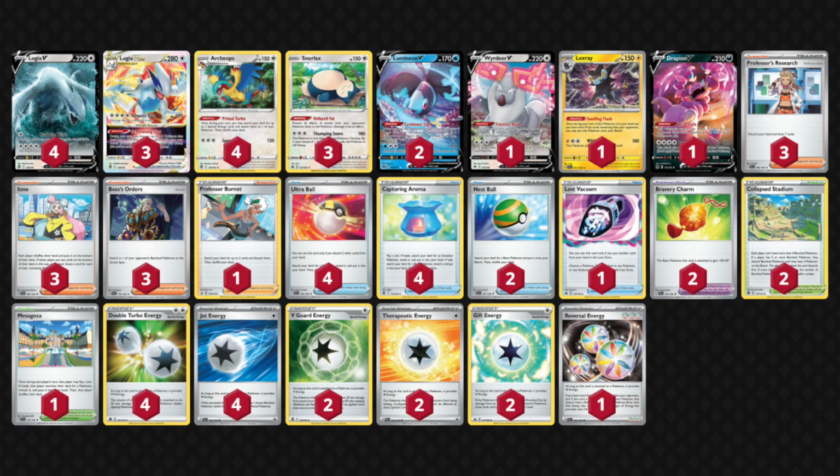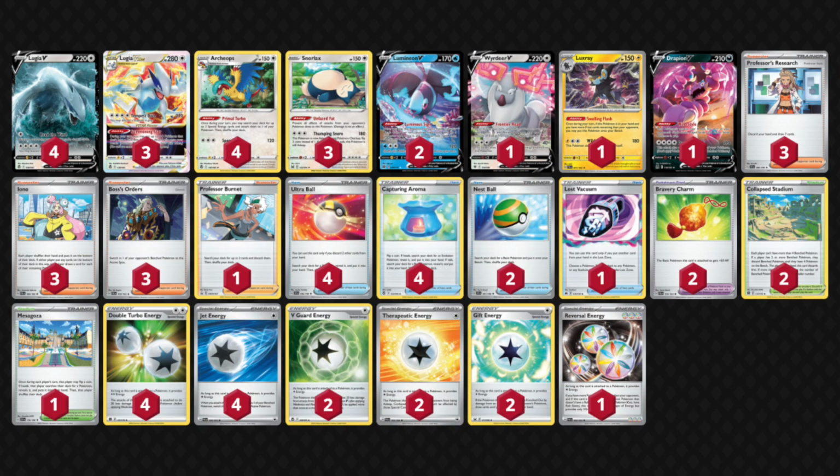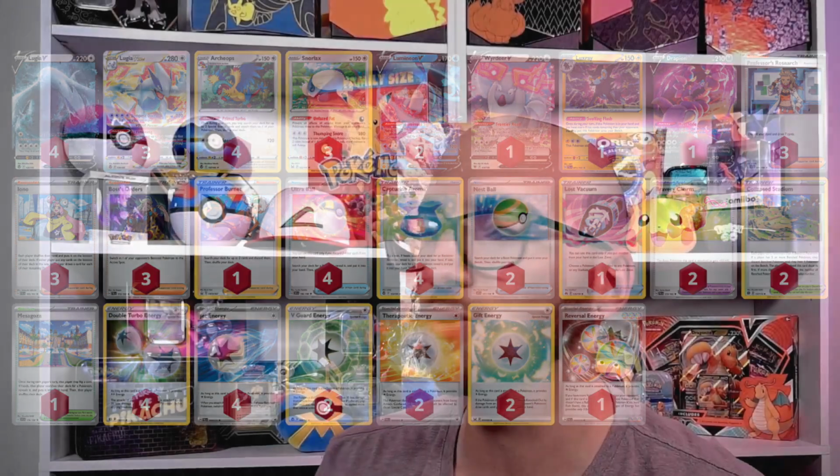A big note here on the list is it does play the new Bravery Charm, which states that if you attach this card to a basic Pokemon, it gets plus 50 hit points. Now this is great as a tool card here because we do play a lot of basic Pokemon, and all of them are going to have more hit points obviously with this, so we're going to see how this list fares on the PTCGL ladder.